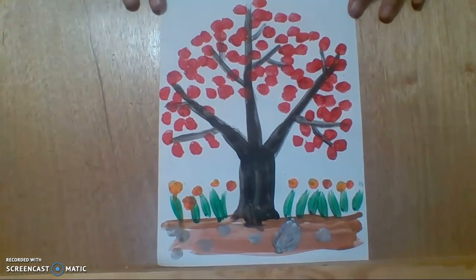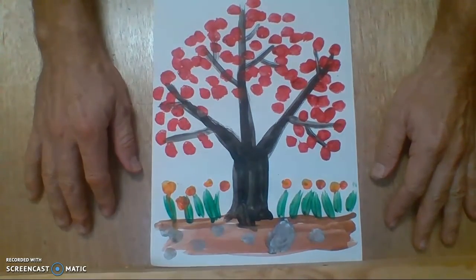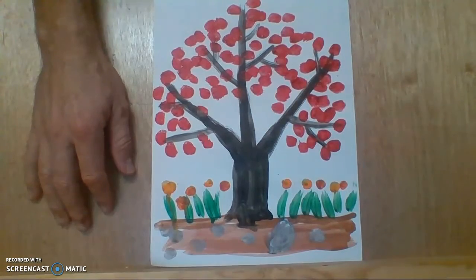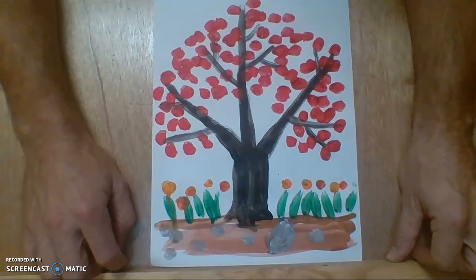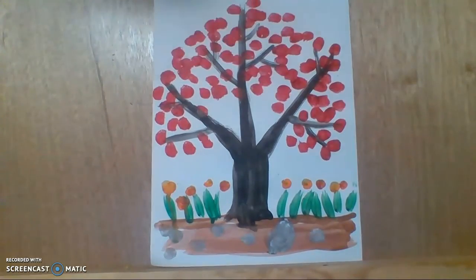So that's a very simple way to paint a tree. Tempera is much easier to use than crayons — they really are. And if you can get your hands on temperas, please do. Watercolors will work, and I will go ahead and make another video with watercolors, but they are a little more challenging. There are some things you've got to think about. So I hope to see these, and good luck.